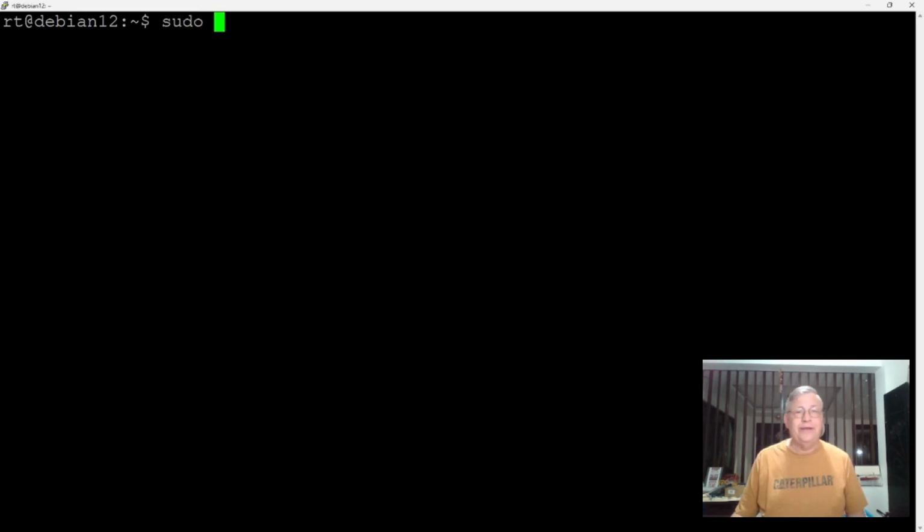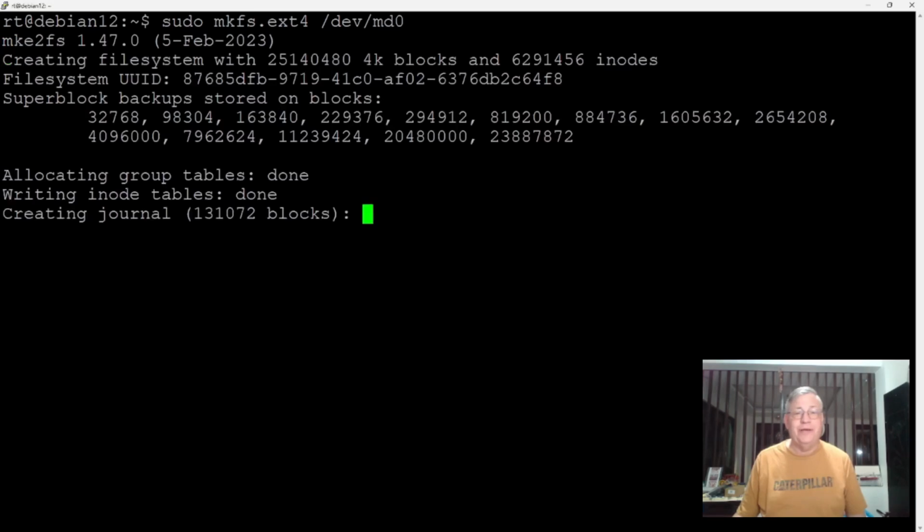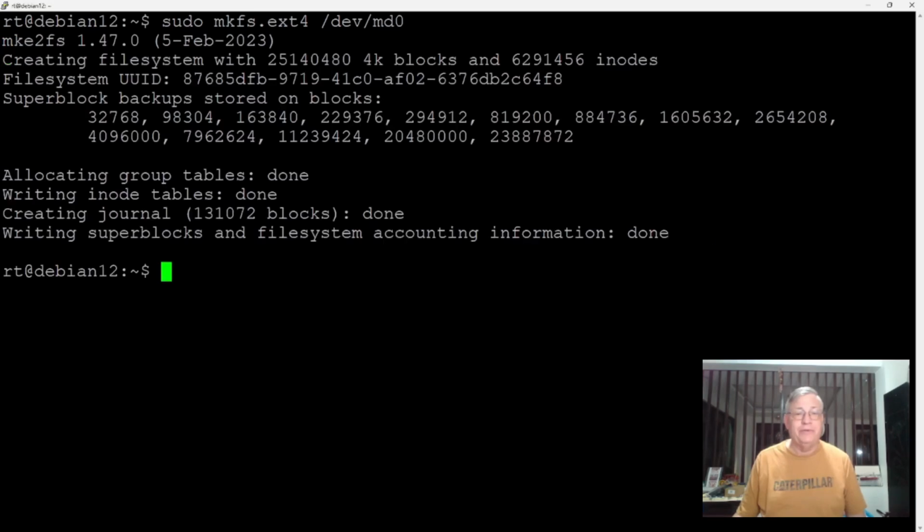So once we've created it, we've got to format it. We'll use sudo mkfs, and we'll use our ext4 file system. Again, not large, so it won't take long. Then we want to mount the drive. And remember I talked about the directory we made earlier. So we mount /dev/md0 to /srv/rd5_0.